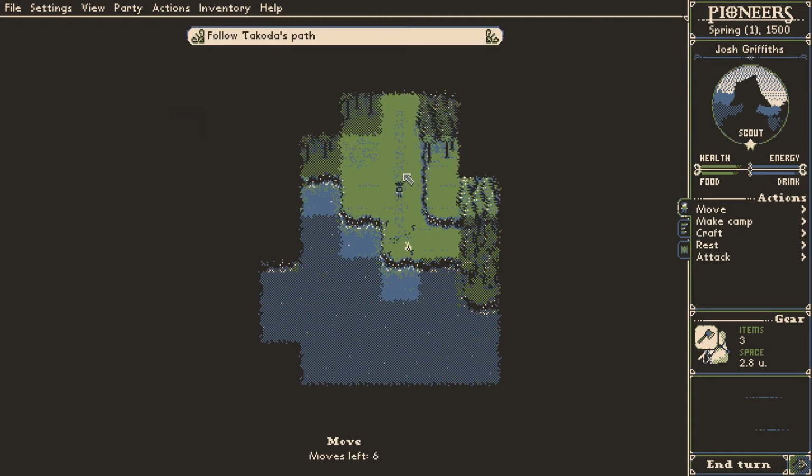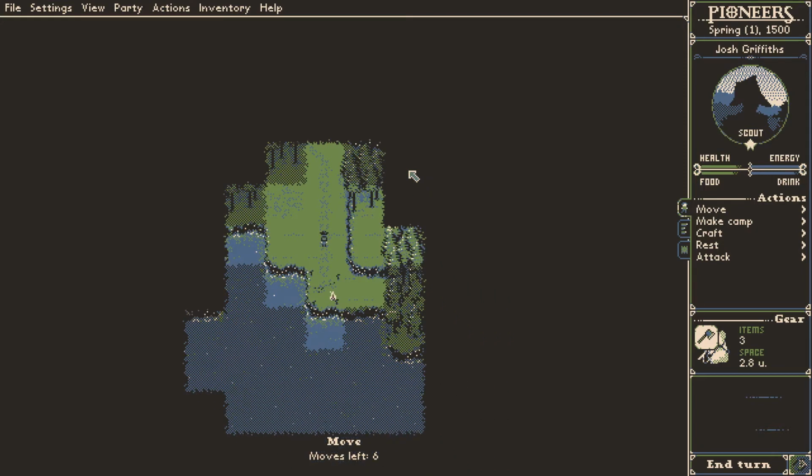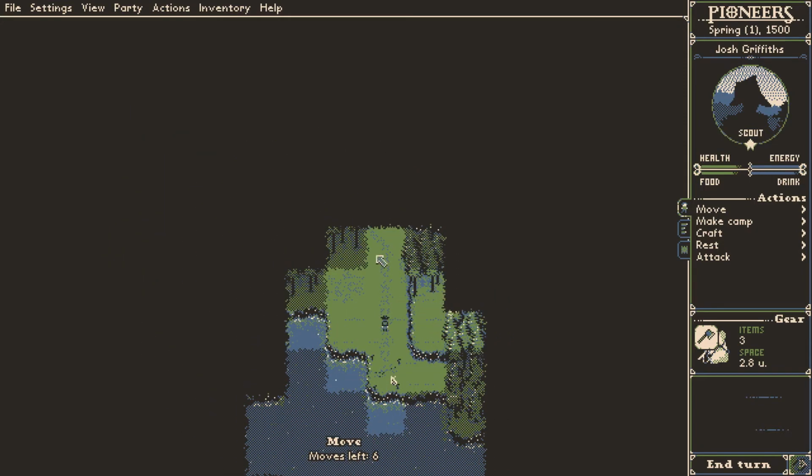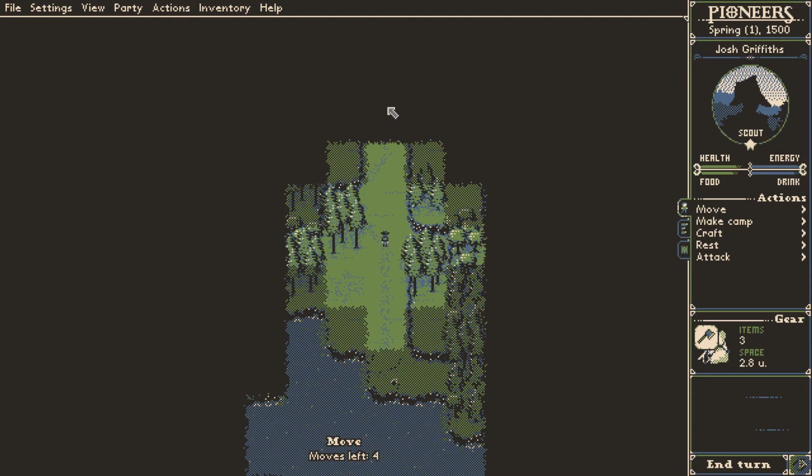And don't underestimate the use of its color, with its bright and vivid default color palette or its more funky optional colors. I especially love the cyan and magenta scheme. Pioneers is a great game, full stop. It's fun to play, it's a joy to look at, and it's free, at least for now anyway.